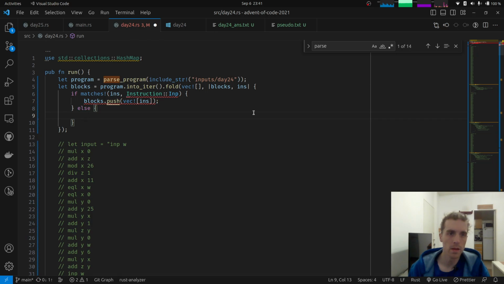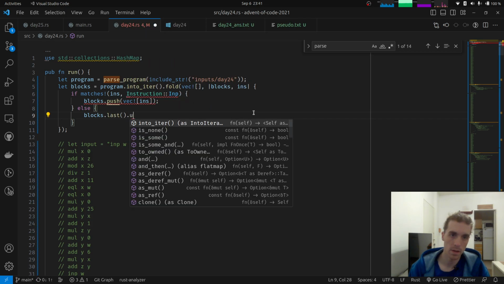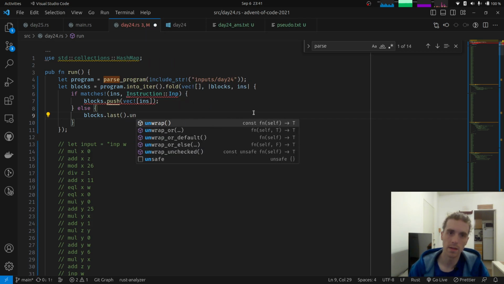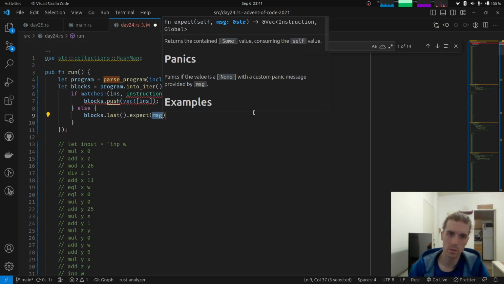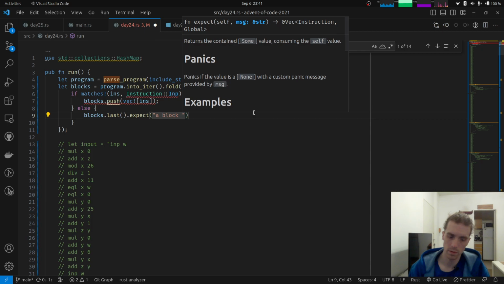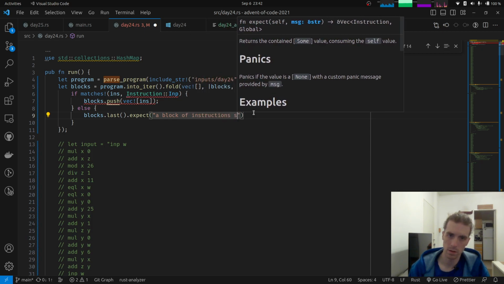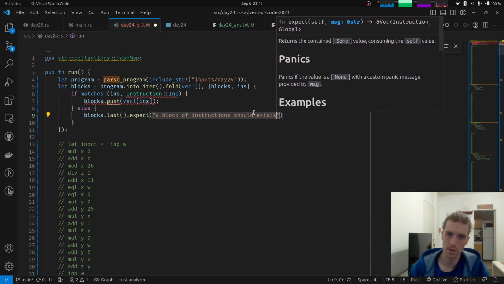Else we're going to get the last. Assume there is a last. Well, expect it to be a last. A block of instructions should exist.